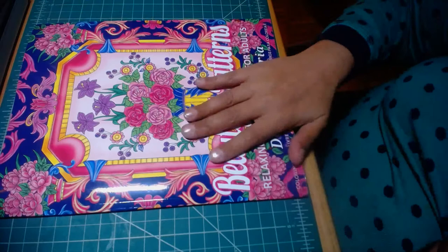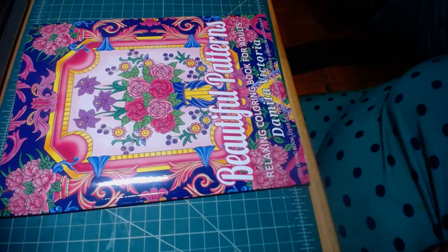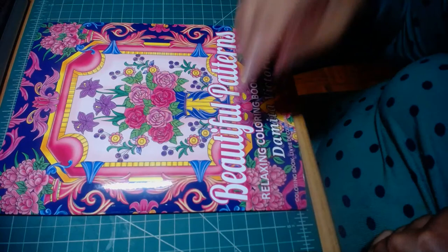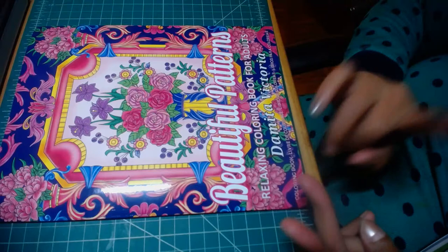Beautiful Patterns, Relaxing Coloring Book for Adults by Damita Victoria. I have a thing. Yes, I did. Actually, guys, I'm going to show you some of the things I colored on vacation, if you would like to see that, too. And guess what? I did not bring markers with me. I brought colored pencils, the Crayola colored pencils, of all things.